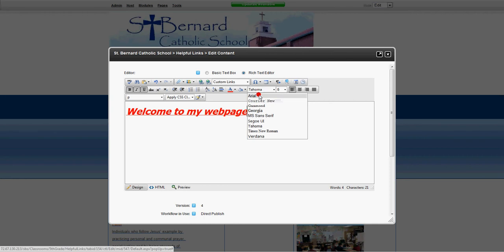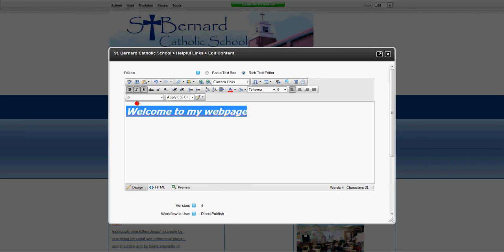So these particular fonts are standard ones that are actually installed on all computers. I believe even Macs. So essentially, it ensures that when someone views your web page, it'll display in one of these fonts because it's the standard font.